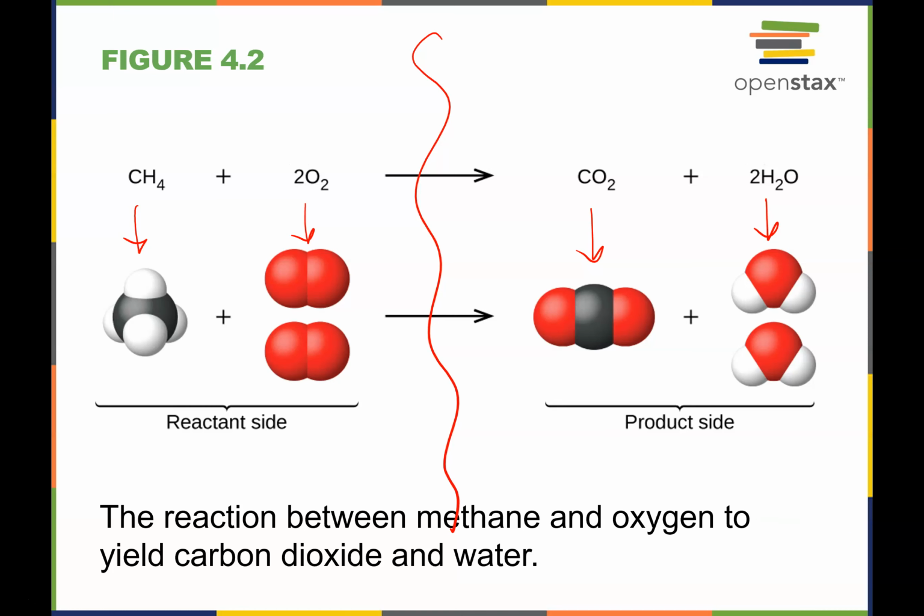No. You went a little fast. Okay. So there's a 2 here that represents 2 of these molecules. And we're not counting, I see 4 of those, so there are 4 individual atoms, but they come in pairs. Yeah, so O2 is one of those elements that always likes to have a buddy. It's a diatomic element. So they come in pairs. So you can't have just an O. You'll have an O2.